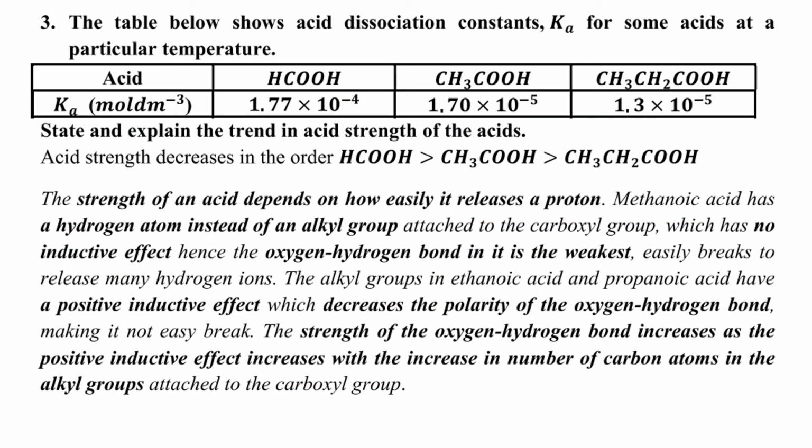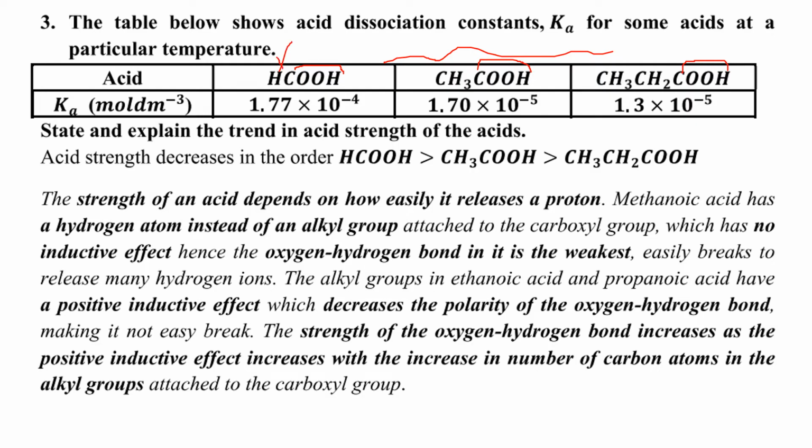Here we are going to be looking at an example of what we call the effect of positive inductive effect in different compounds. If you look at these compounds, all of the carboxylic acids that are given have the same constant thing. And once something is constant, you remove your focus on it. So there's nothing like negative inductive effect, because oxygen atoms are present on each compound. So we find which other thing is varying, and you find that the atoms or group of atoms attached to the carboxyl group is varying.